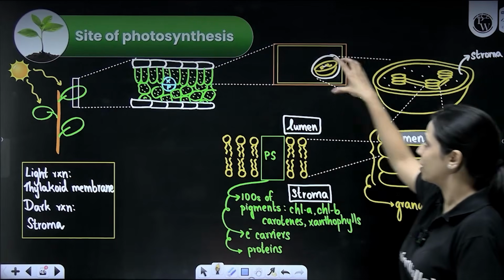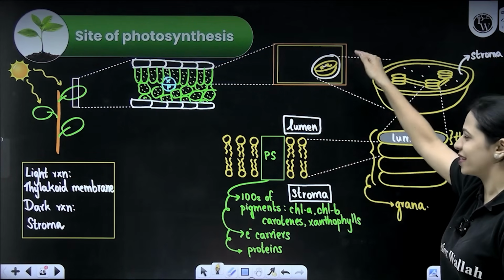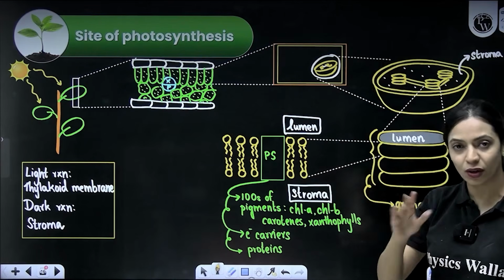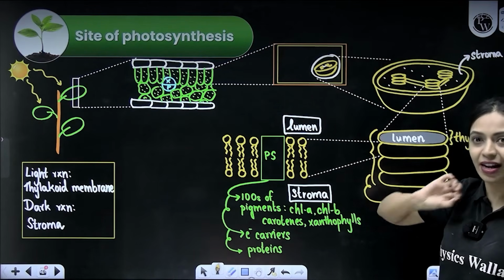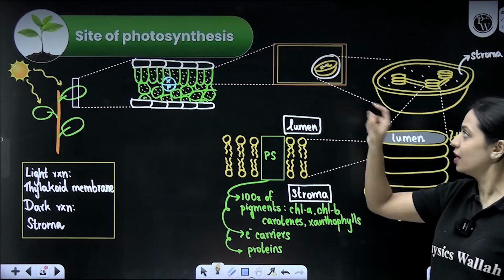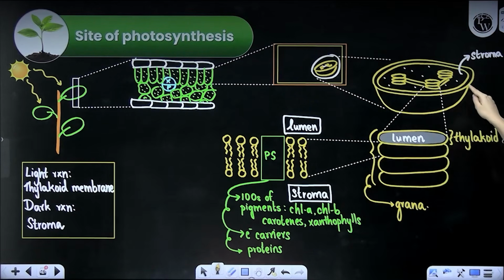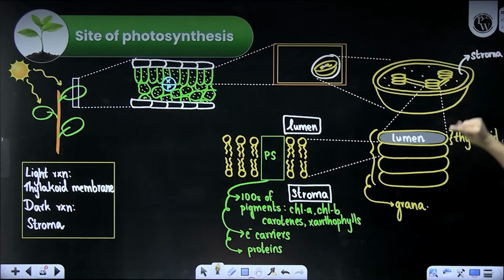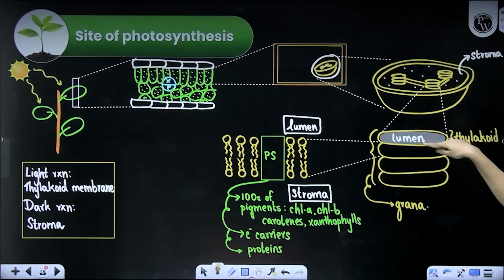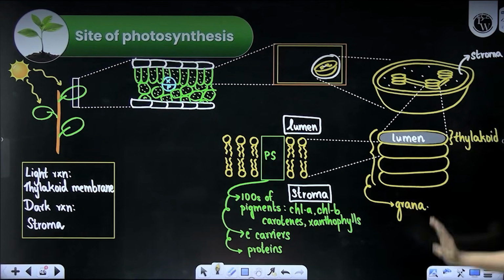So if you take one mesophyll cell, we don't need to worry about the other parts as of now. Cell wall is there, cell membrane is there, vacuole, nucleus, other organelles, all of those are there. But what is relevant to us right now is the chloroplast. So it will contain chloroplasts. The chloroplast has an outer membrane and an inner membrane. Within that there is stroma. Within the stroma there are thylakoid membranes, and these thylakoids stack on top of each other to form what is called the grana.